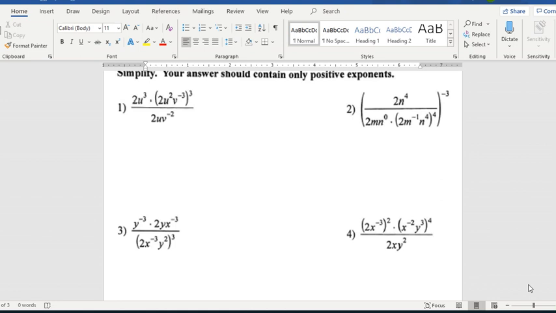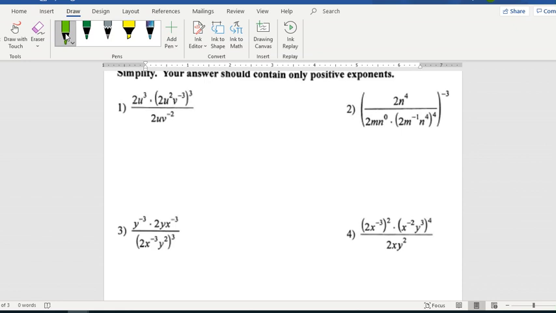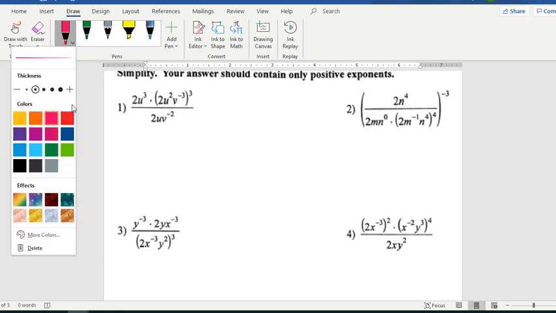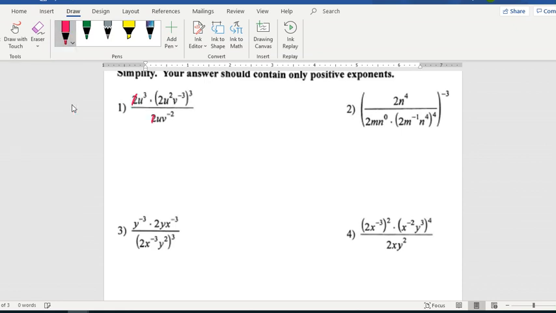All right, let's knock these out. So, our exponent rules. As usual, there are often different orders we can do. This is number one, we could knock out those twos right away from the numerator and the denominator. I think I'm going to go ahead and do the exponent first, but you could knock out these twos right away. That's one possibility. But let's take care of this set of parentheses here first.